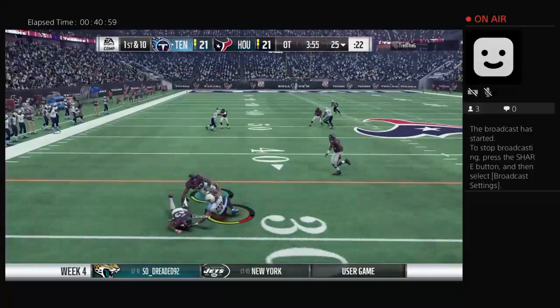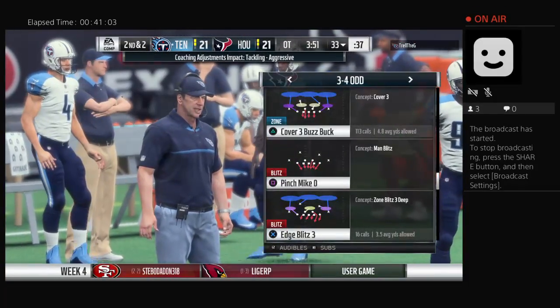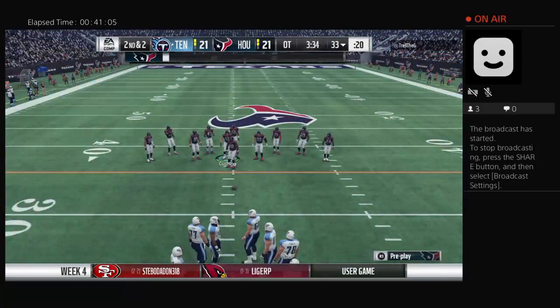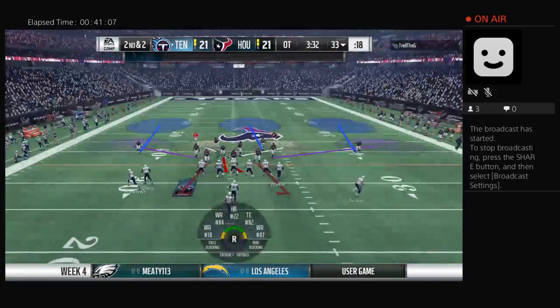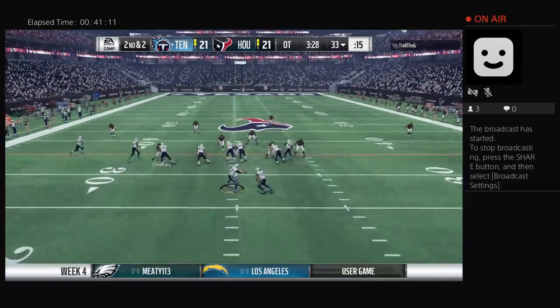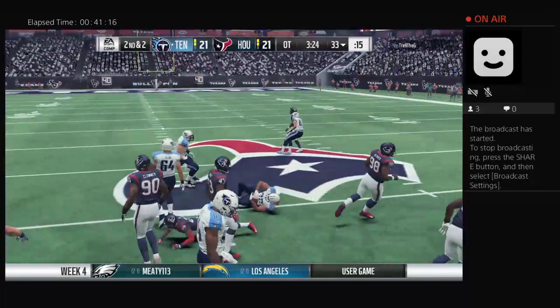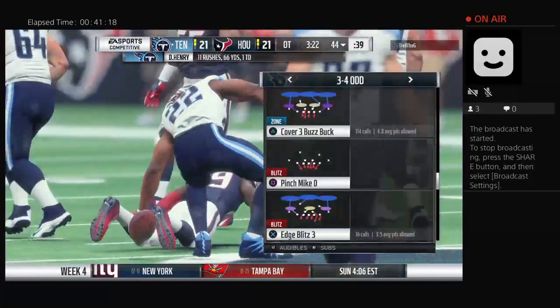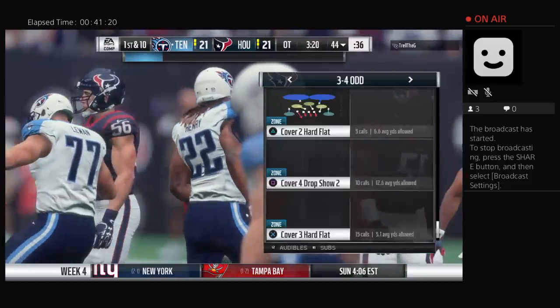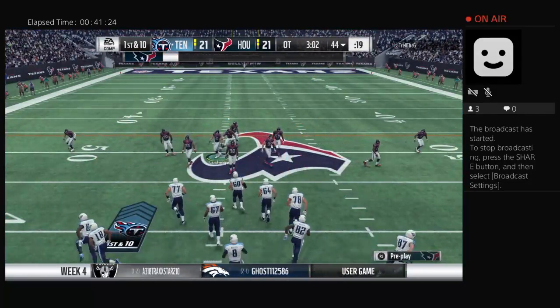It's been loud in here so far. He dumps it off for Henry. And a big collision there as he winds up flat on his back at the 33. So many times you hear today's NFL described as a space game. Get your best players into space with the football in their hands. That's why sometimes you just swing it out to your runner, get him out in the flat, and let him have a chance to make people miss in open field. An 11-yard pickup for the Titans and a first down.